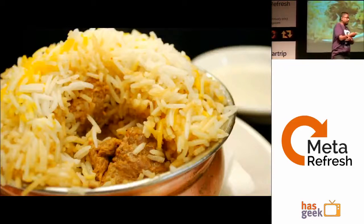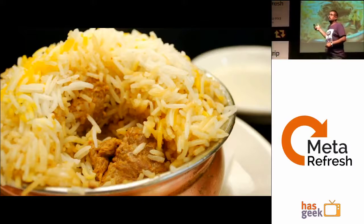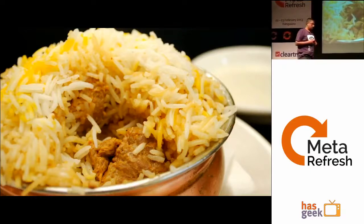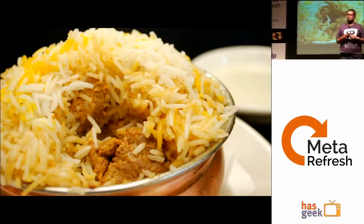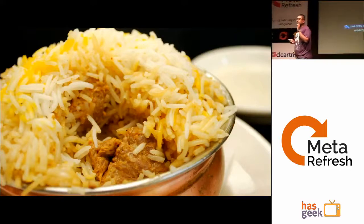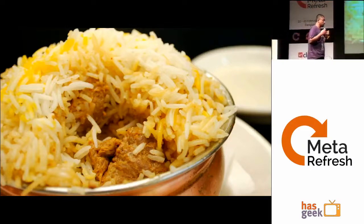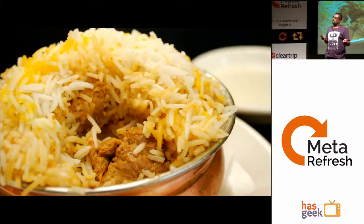I start with a small story. My mom is a good cook. How many of you recognize this dish? Biryani, yes. It's a rice dish, very flavorful. I enjoyed it a lot, and my mom served me some biryani, and I was having that tender meat, flavorful rice. Everything was going excellent, and suddenly I bit into something that was a bit hard. And an awkward taste filled my mouth. It was just overwhelming. It was bad. And I just spat that thing out. Turned out to be a clove.